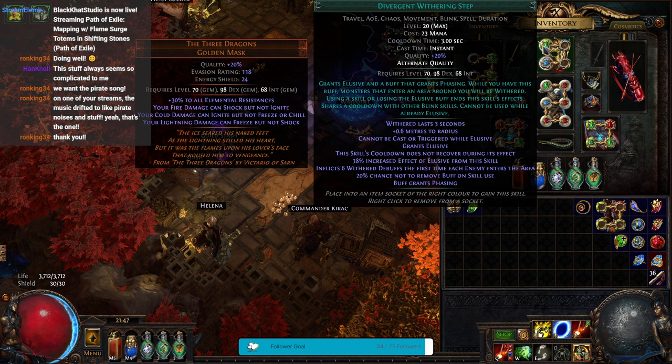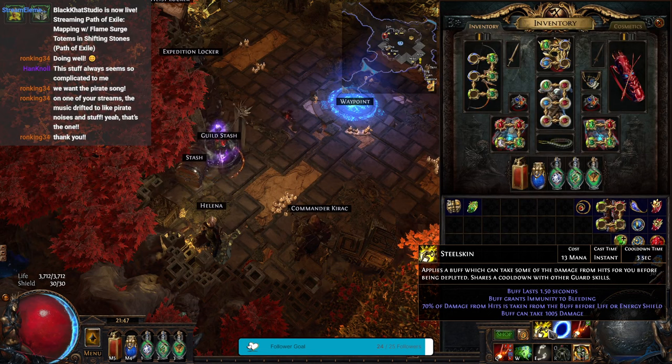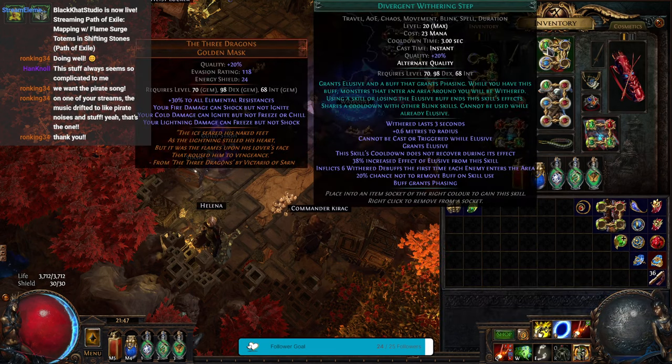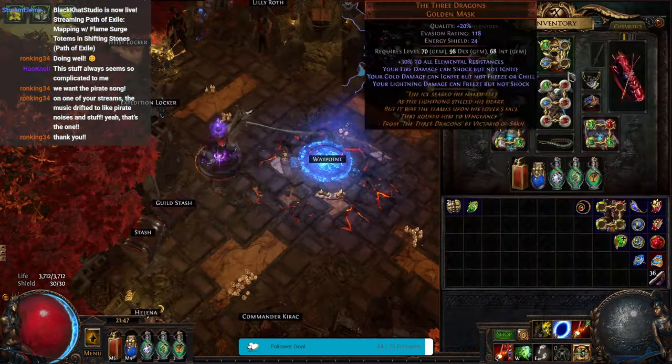I just realized the problem with this, actually. If I'm using Steel Skin on my left click, then every 3 seconds it's going to be canceling any Divergent Withering Step I could have, or any Withering Step I could have, unless the divergent part of it goes off. But it also could help me get out of a situation because it temporarily gives me phasing too, so I don't know, it might be worth it. It's hard to say.